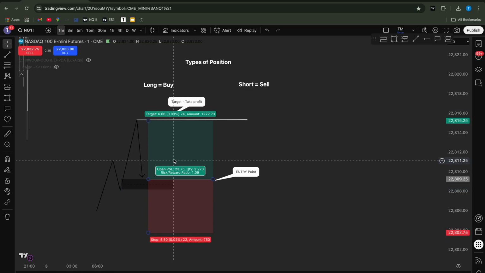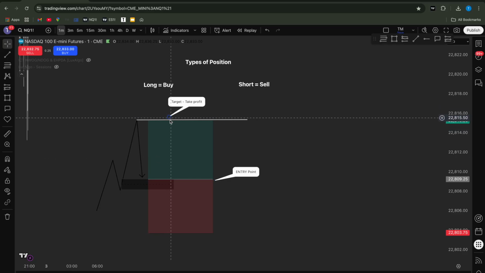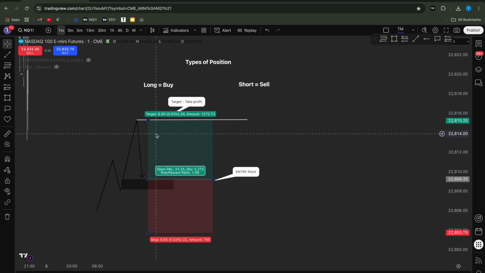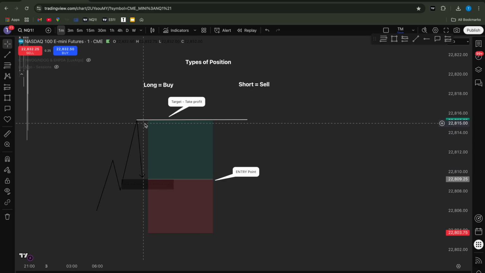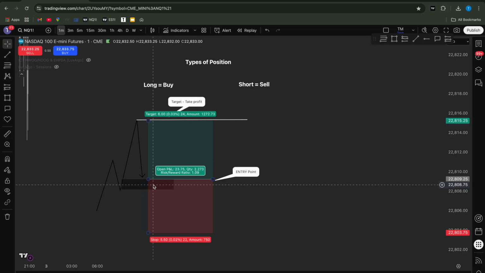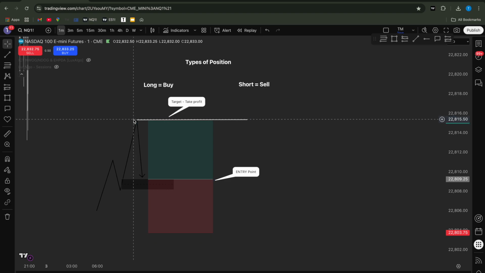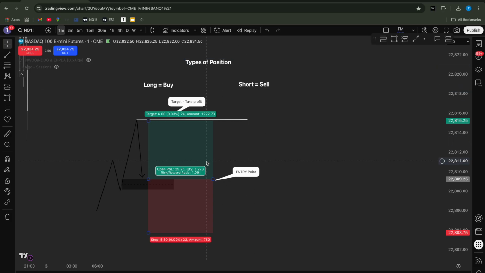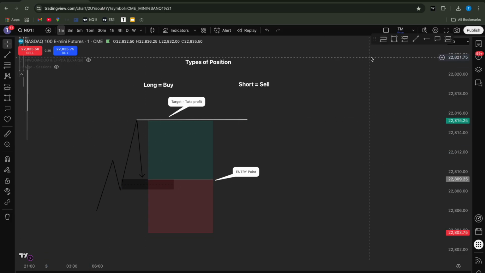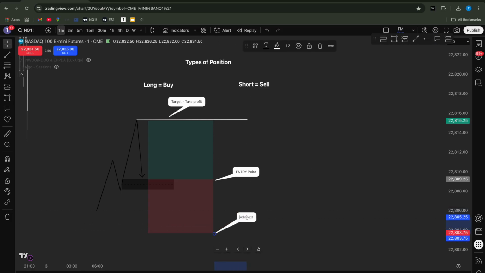That is where, when price hits your target, it automatically takes you out of the trade. So say you think this high is going to be taken, price automatically takes you out of the trade when it hits your target, because obviously you don't want it to reverse, and you've got your target for a reason. You believe price is going to go there, so you set your target, and when price reaches that level, it takes you out. And also, on the opposing side, we have the bottom of this red line here, which is a stop loss.